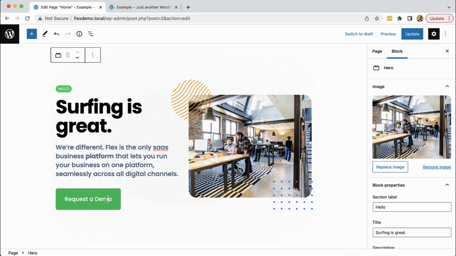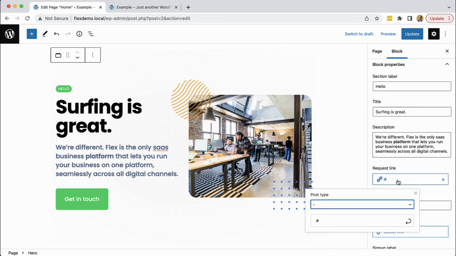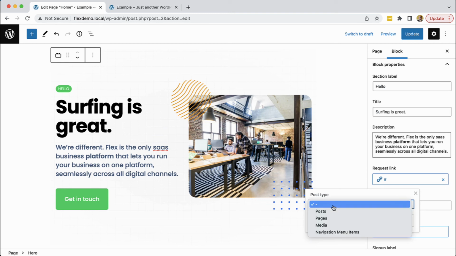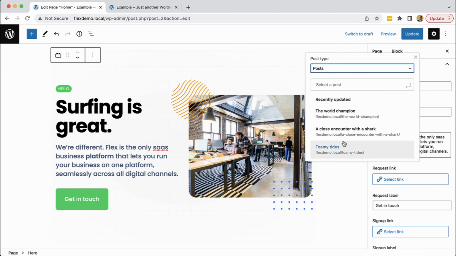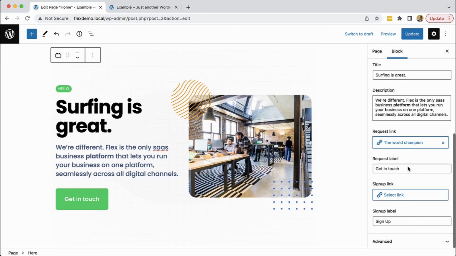And then the button, and attributes are also here. So we have the link for the request. We could just select a post or enter a custom URL. And then also our sign up link, because we said if the sign up link is not set, then don't display the button.